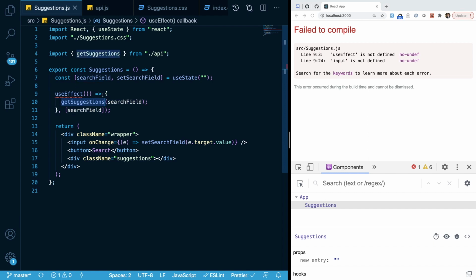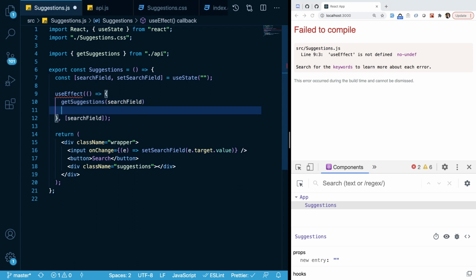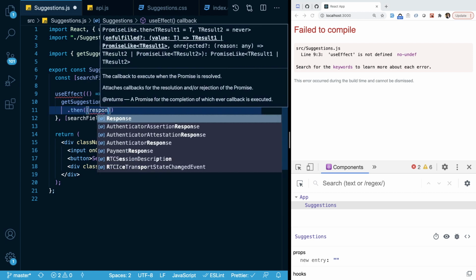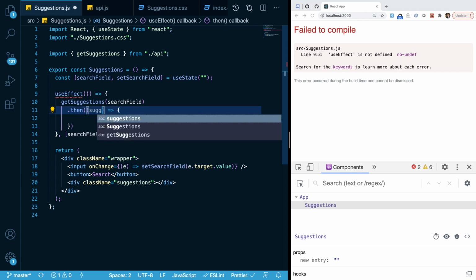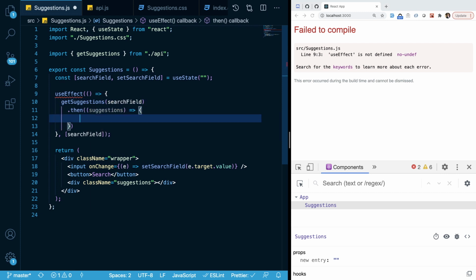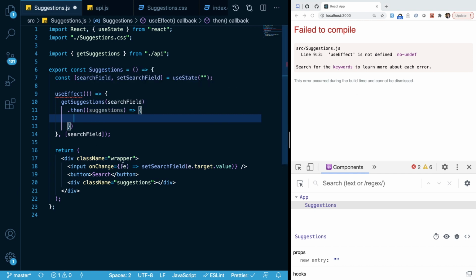And then at that point, this should return us some JSON, which will be an array of suggestions, and we need to put that somewhere. So right now, if you know anything about promise chaining, you could just do a .then, and that will have a list of all of your suggestions. So I'm going to go ahead and call that suggestions, and then I'm going to have a function to set those. So in order to have those show up in the UI, what we need to do is basically loop over them, right?